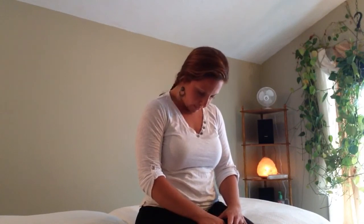Relaxing through the neck. We can always have a lot of strain in the neck just from our posture alone. Bring the chin back through center. Inhale and exhale.